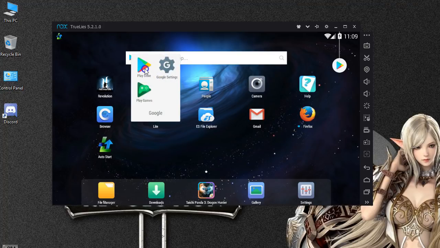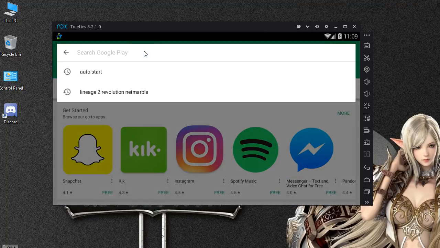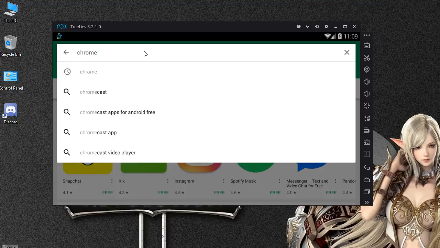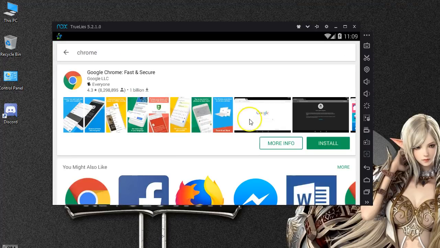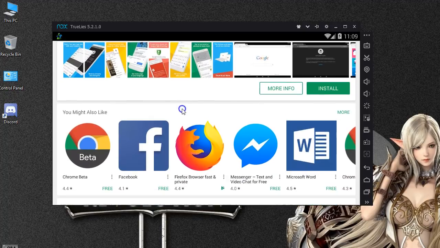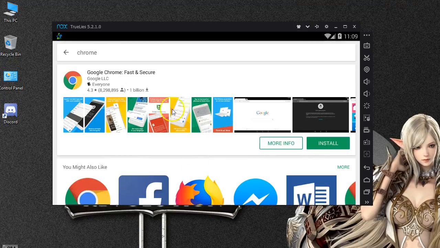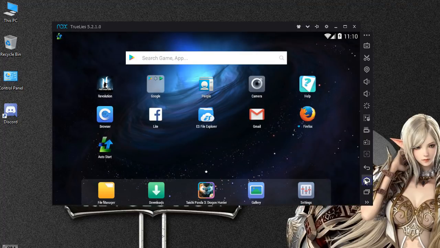Instead, go to the Google folder, open up the Play Store, and if I was to type in Chrome here, you'll see much different results. You'll see Google Chrome as the main item, along with Google Chrome Beta and Firefox and other browsers, a much more helpful result set. But anyway, once you're here, I typically like to install Gmail and Chrome or a browser first on the device. That way, if I need to email myself something to my Nox, I can, or if I need to go to a browser to get something, I can do that.